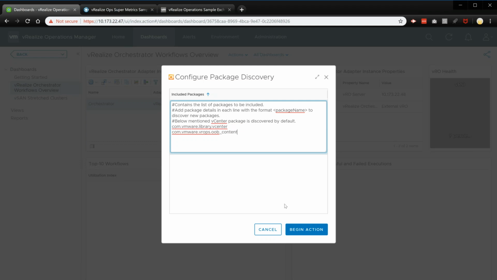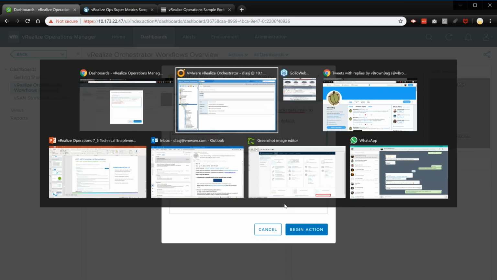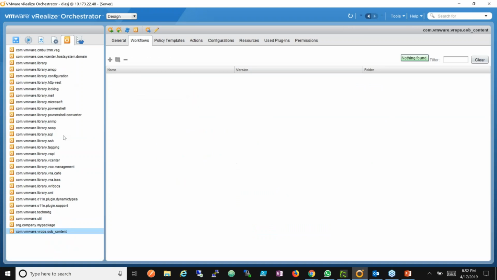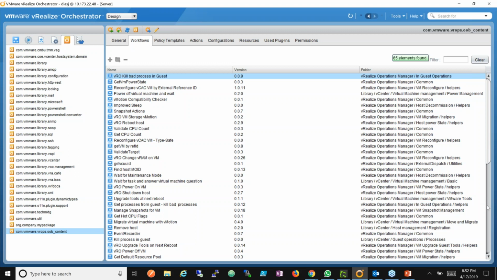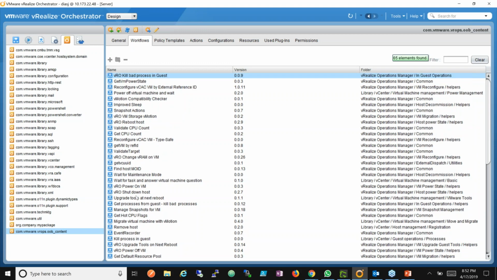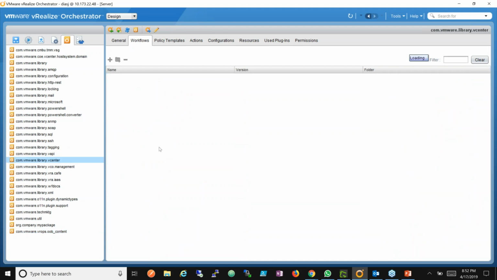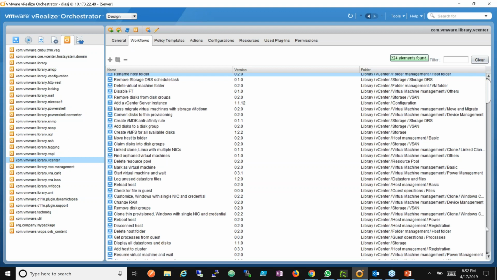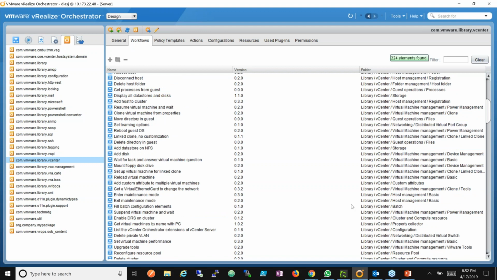Now, I will say this, and let's flip back over to the Orchestrator client. When you look at these packages, you can see I've got a lot of workflows here in the out-of-the-box, and a lot of them are kind of the same as some that are in the vCenter package as well, right? And it'll populate here in a second. But it's a lot of workflows, right? So you end up with a lot of stuff that you may or may not use.